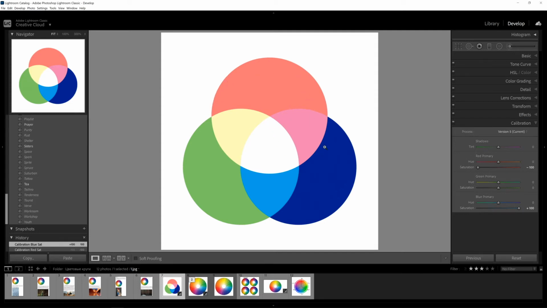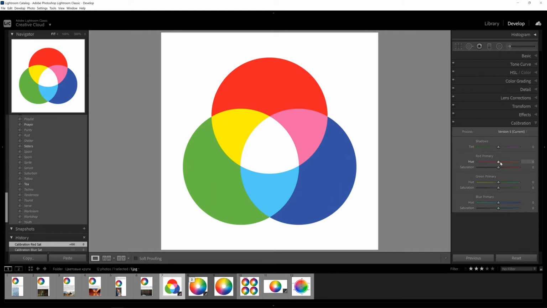So if we position the sliders like this, we can see that the saturation of the red channel went down, and consequently the colors which contain a lot of red in them. It made almost no impact on the green channel as the slider is in the middle, and with this positioning of the sliders, the blue channel became more saturated, as well as blue tones and all the colors mixed with blue. I think everything is rather simple and clear here.